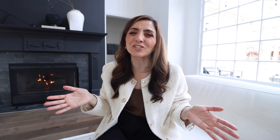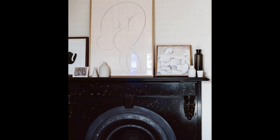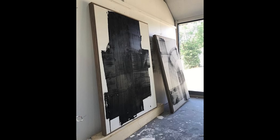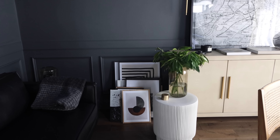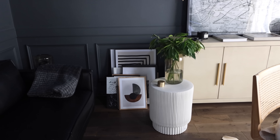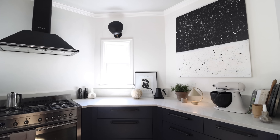Another big mistake is thinking that your artwork is only meant to hang on walls. Art can simply be leaning — you do not have to only hang it. You can stack multiple pieces and create a more casual feeling with your artwork. Sometimes when it's all hanging on the wall it can feel a little formal, but you can have some hanging and some leaning. You can have it sitting on a piece of furniture or just sitting on the floor. These are little ways to create a casual, relaxed feeling with your art.